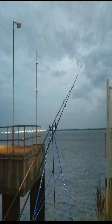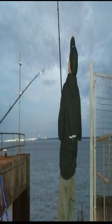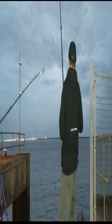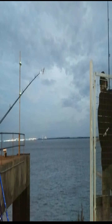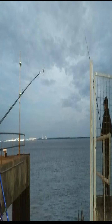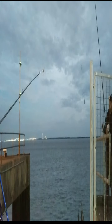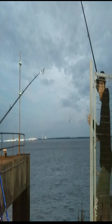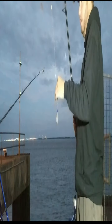Drop back. Hang on, guys. I'm going to drop back again. Hold on. Drop that one slack. It's another eel. Seems all right. You can tell it's another eel.